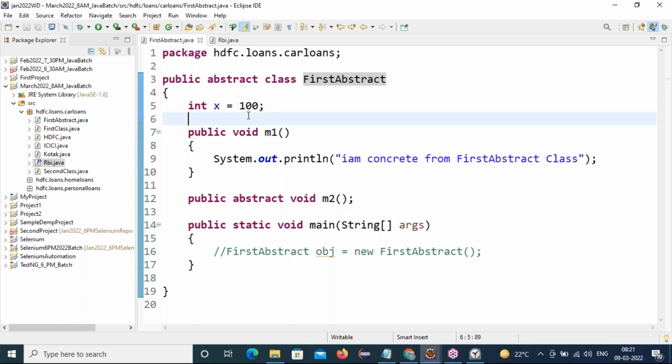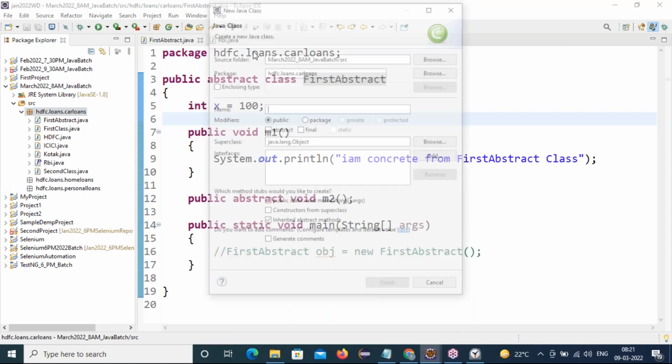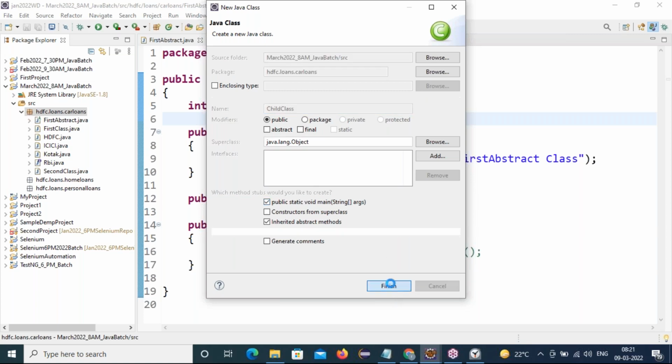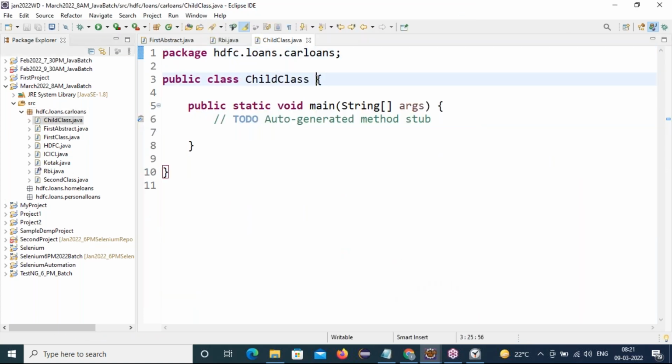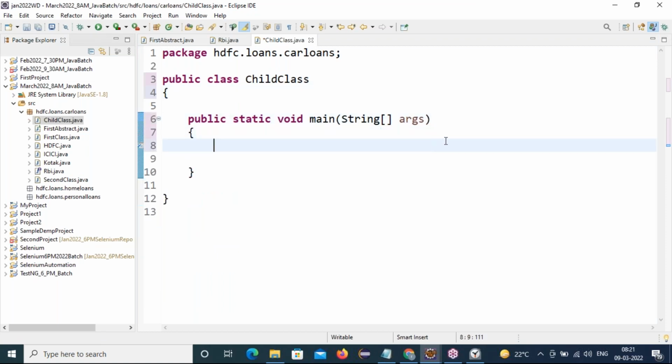Okay, fine. So let's create one class, a new class. In this class I would like to implement that abstract class's abstract methods in this child class.